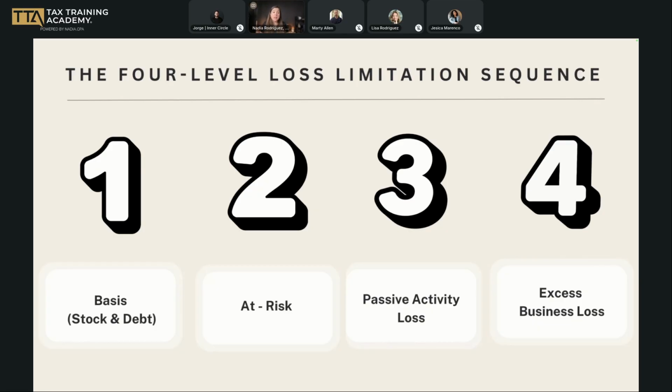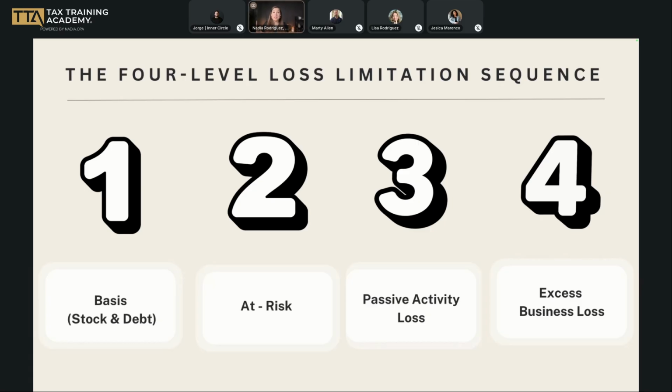For lesson 8, we're going to see these tests being applied on a 1040 as an example, just so that we can see how the forms are drafted, how the numbers flow from one page to the next, or how they interact with each other. Because some of the forms will reference, okay, the 6198, have you met your stock and your debt basis? And then once you do at risk, it will tell you if you still have a loss for at risk and you do have basis, it will say, make sure that before you flow to the 1040 that you have gone to the 8582 to see if it's required, which is the passive activity loss.